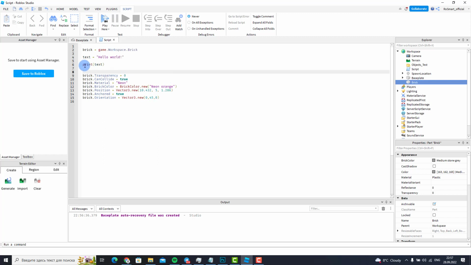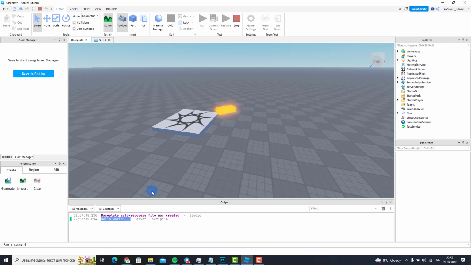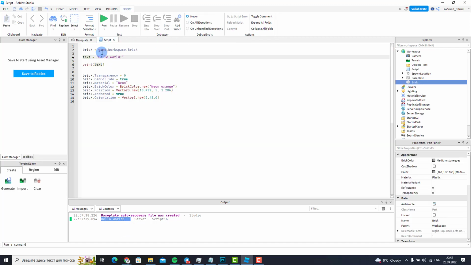So here in this print command that you already know how to use, instead of putting anything in quotations, I just use a reference to my text variable. And if I launch my game, then in output, I'll be able to see this hello world text. So what we did is we created some storage. This storage has a name, brick, or text, and inside this storage, using the equal sign, we put some information.